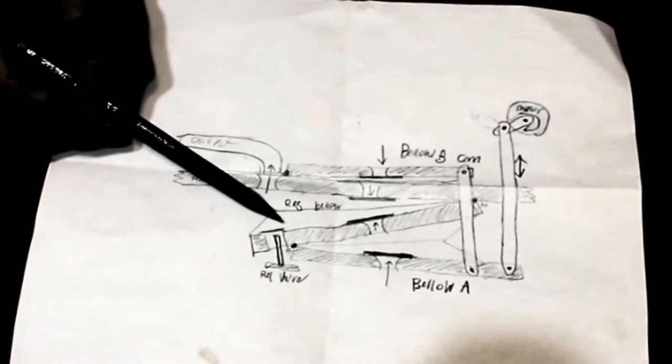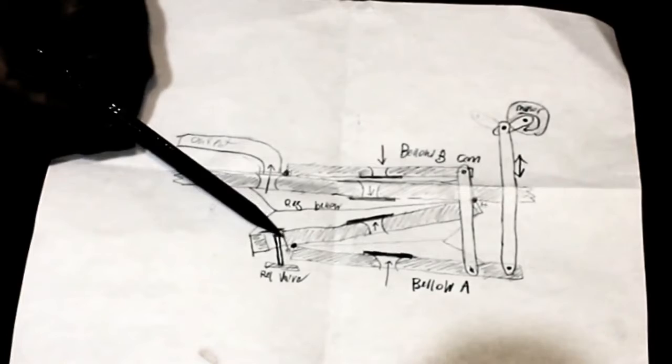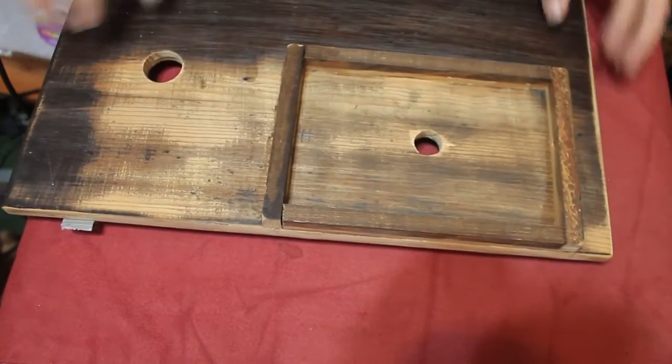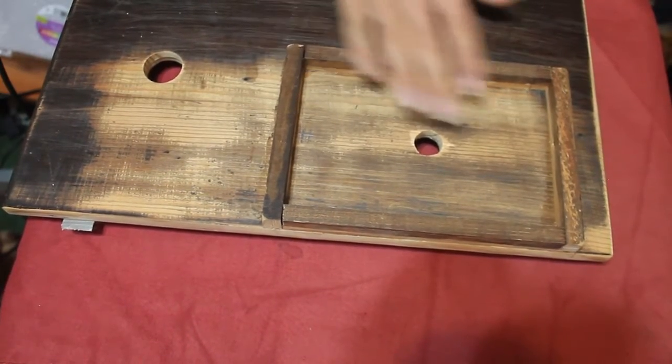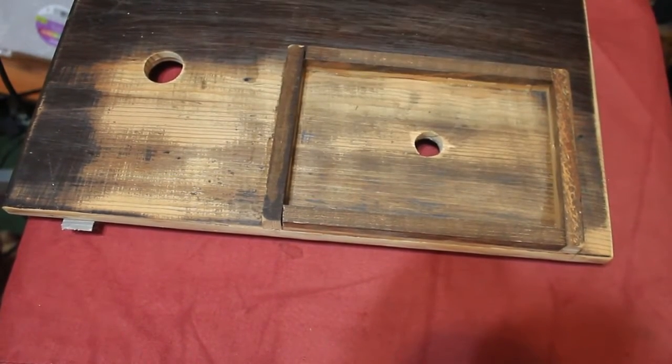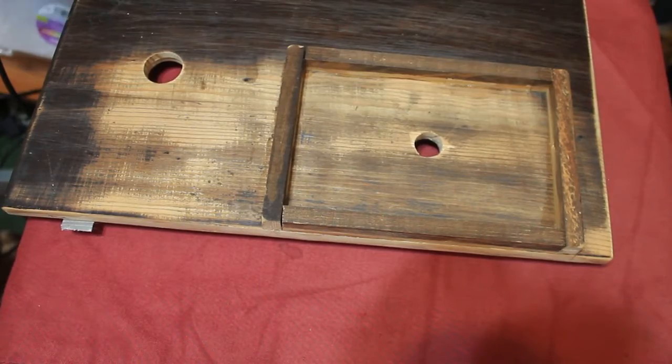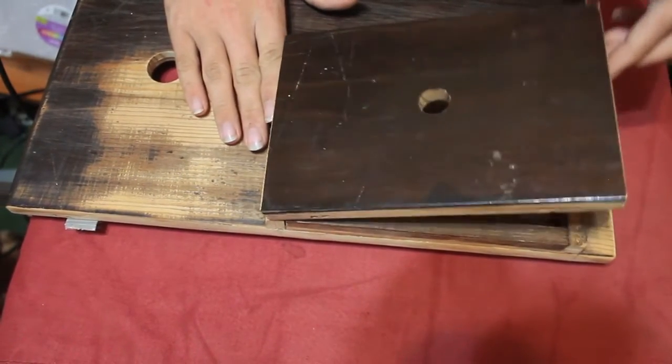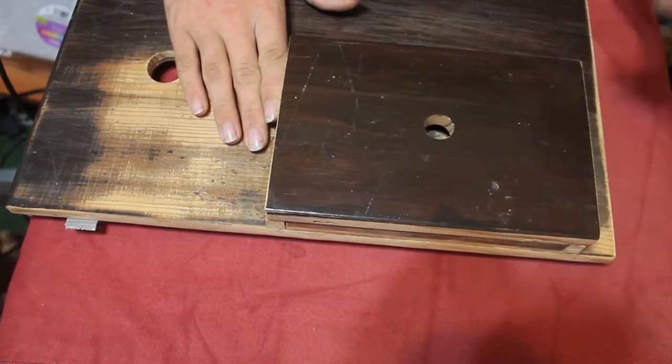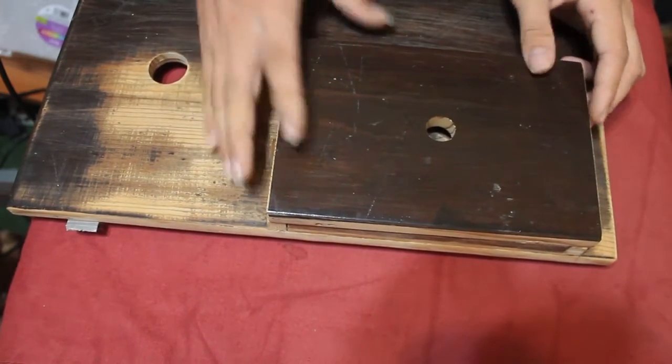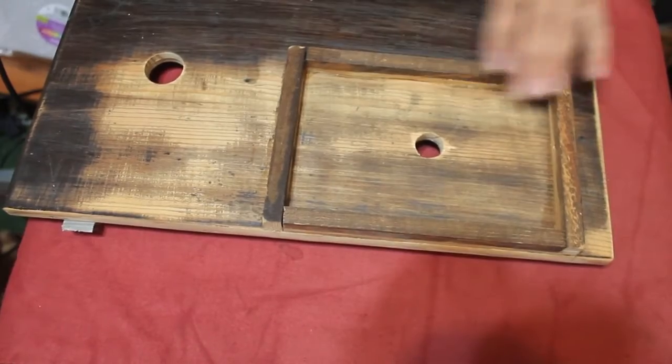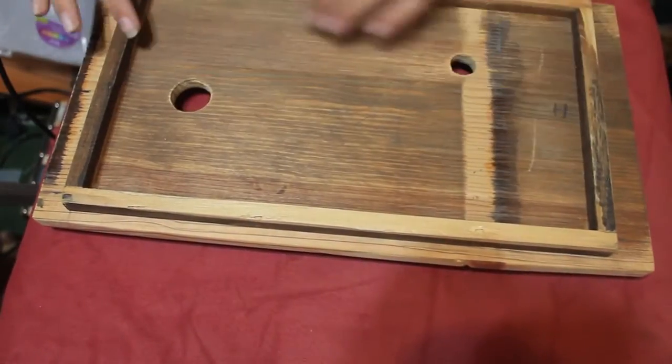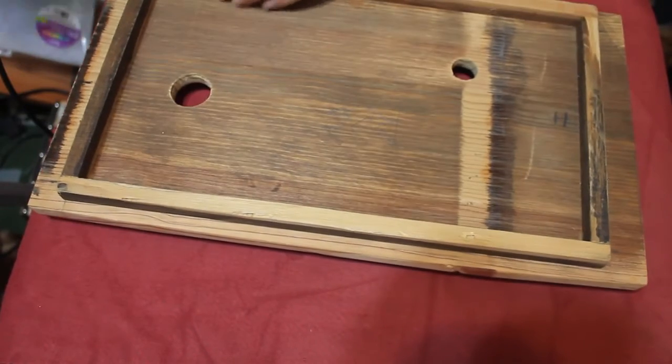So right here you've got a frame for one of the pumping bellows, and here's one of the paddles. It's going to be hinged right here, it'll be able to move up and down like that. The reason why this mounting plate is so large is because the reservoir bellow is quite big. Let me just remove this piece of duct tape, that'd be helpful.